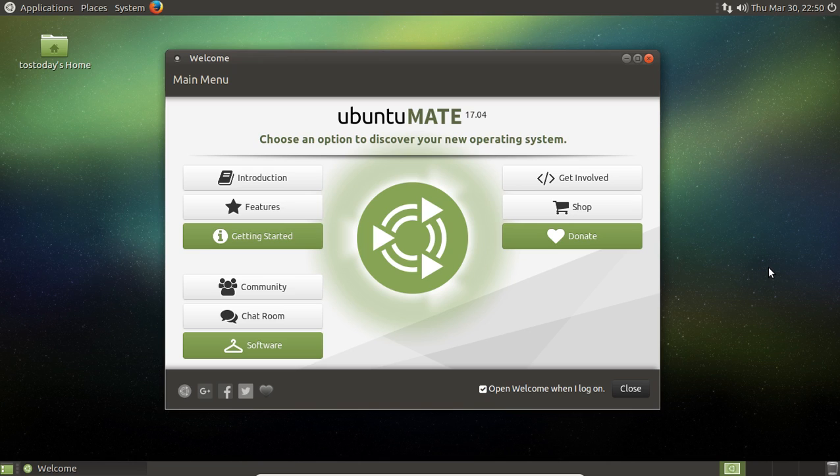I have to tell you, I gave Ubuntu Mate — oh, was it last year, year before — I called this the standard of excellence, as far as Linux distros, at least for beginners, based on my tests. So once again, we have the latest Ubuntu Mate 17.04. Even testing this in a VirtualBox, it installed flawlessly. It has an automatic installer, which is great for beginners. Running this inside a virtual machine with Linux Mint Mate as the host, I have not seen any issues so far.